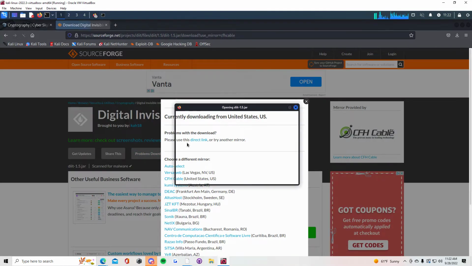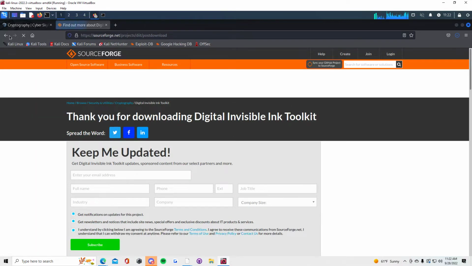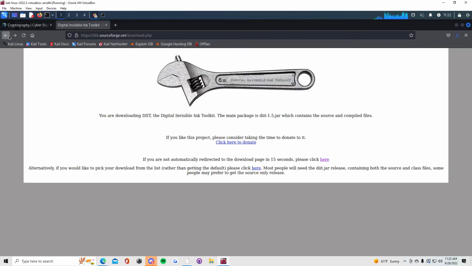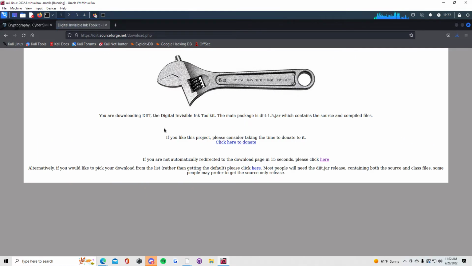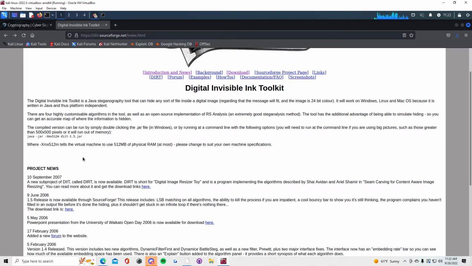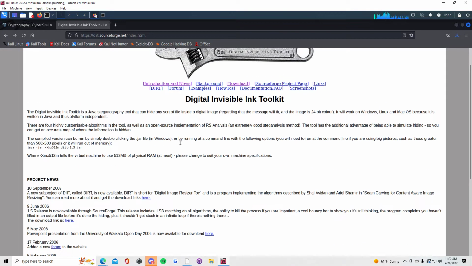There we go. If we go back, it even shows us how to run the program, some examples, how-tos, documentation, etc. If you wanted to know how to launch the program, it tells us right here, with the certain amount of RAM that you want to use.